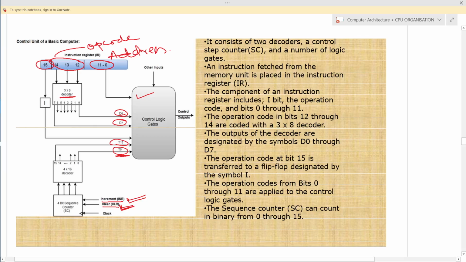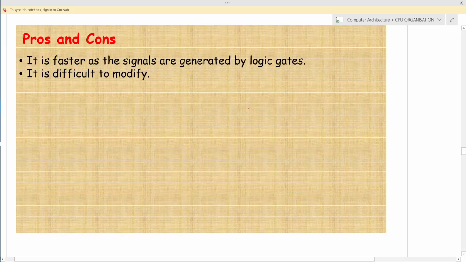signals, and it is very commonly used by many processors. At the same time, the issue is that it is difficult to modify, because if you want to modify your step decoder from 4 bit to 5 bit, it is not that easy. You have to replace everything. So it is restricted in modification. I have to replace the entire hardware. That is the limitation for which an alternate approach is used, where modification is required, and that is called the microprogram control approach. However, the hardware control based approach is very fast.